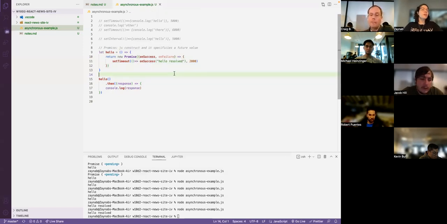Zainab, when you did the first example with just console log of hello, was that not working the same way that this is working? Yes, because it was not actually resolving our promise. It wasn't returning what we were supposed to return, because you have to use one of these to resolve the promise.